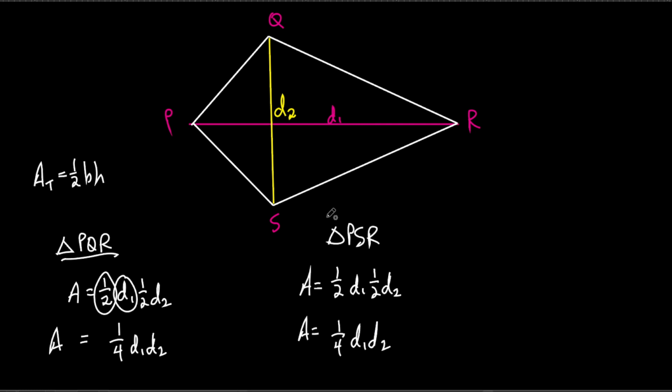But what are we trying to find? Not just the area of a triangle. We know how to find the area of a triangle. We want to find the area of the kite. So you took the two of them and split them in half? No, add them up. Because look, we found the area of the top one and we found the area of the bottom one. So how do you find the area of the whole entire thing? Just add them up, okay? You don't divide them by 2. You just add them up. So the area of the kite, let's write it down like this. The area of the kite, we'll call it AK, is equal to the area.